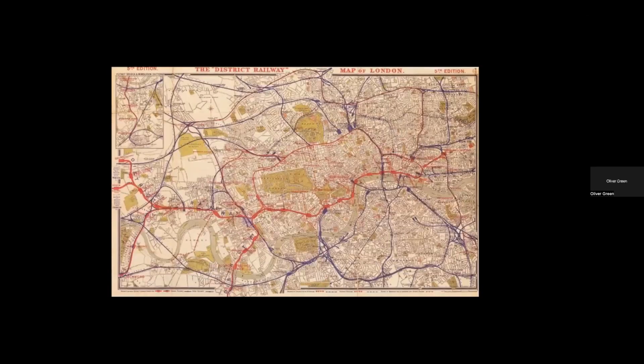That one before, as I say, was the Metropolitan, one of its early maps in the 19th century. This one is a few years later. It's the District Railway. Those of you who know your underground history will know that the Metropolitan was the first line. The District was the second, opening around what is now the Circle Line in London in 1889. Now, those two lines were not fully underground, as you'll know today. I mean, they have openings around them, but very little of them is deep underground.